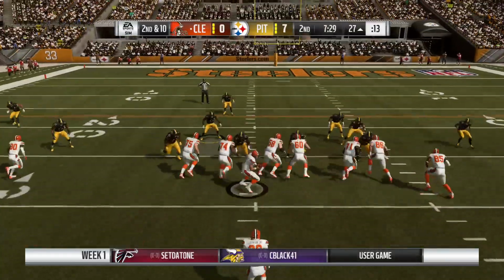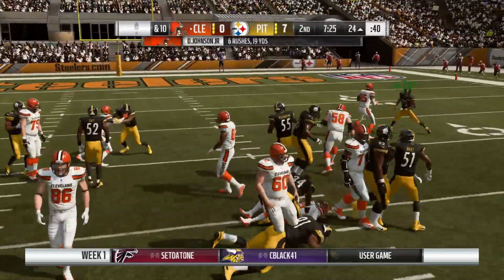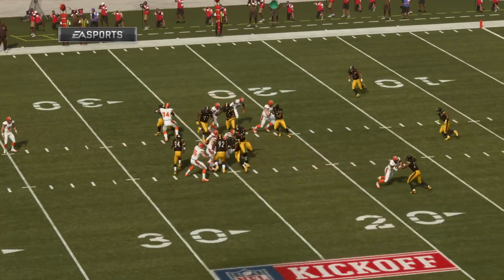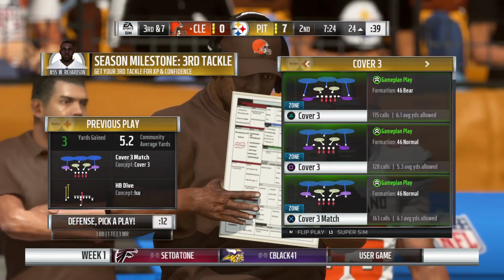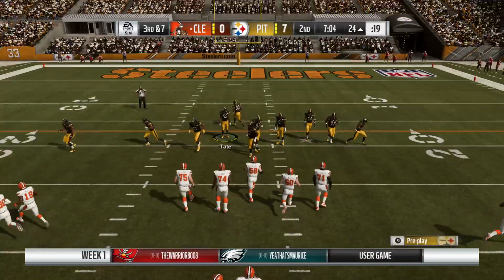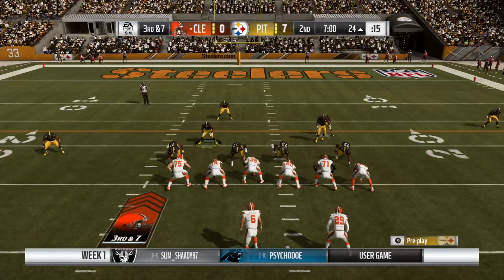All right, here we go. On 2nd down, Johnson. And not much of a hole there as he gets it down to about the 24-yard line. Call it about a gain of 3, and they'll be looking at a 3rd and 7 coming up. Well, he hasn't made much of an impact in the running game thus far, and after that last run, not much is going to change in that area. He hasn't been able to get anything going, and really the offensive line not helping him much.